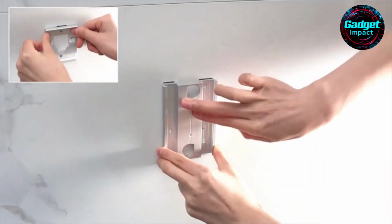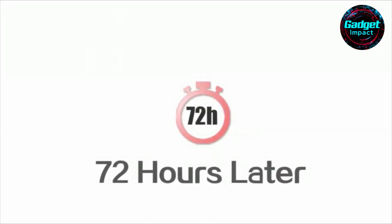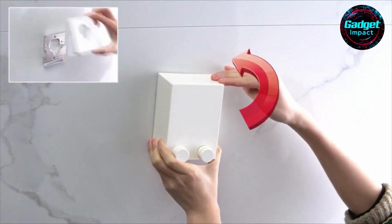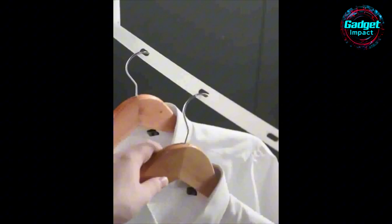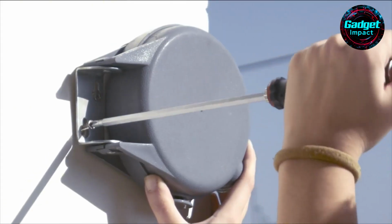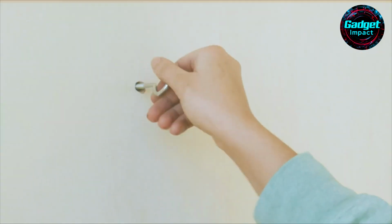Installation is straightforward, requiring only screws to mount it on the wall, and it boasts a strong load-bearing capacity, so you can hang your clothes without worry. Ideal for hanging towels, cloth diapers, underwear, socks, and swimsuits, the retractable clothesline offers a simple and efficient way to manage your laundry. Available in white and black, it seamlessly fits into any space, providing extra room without the need for a permanent clothesline. Simplify your life with this versatile, easy-to-use clothesline, perfect for spaces with limited room.